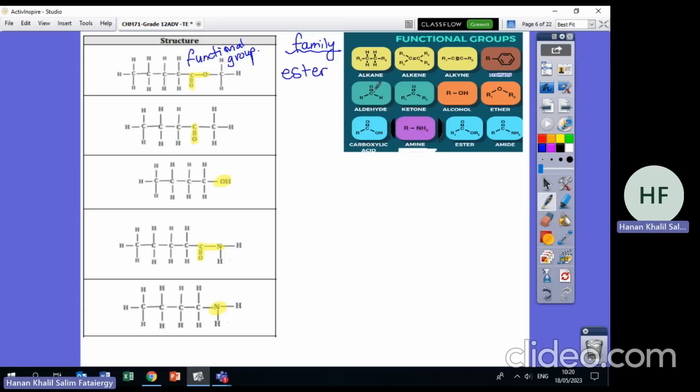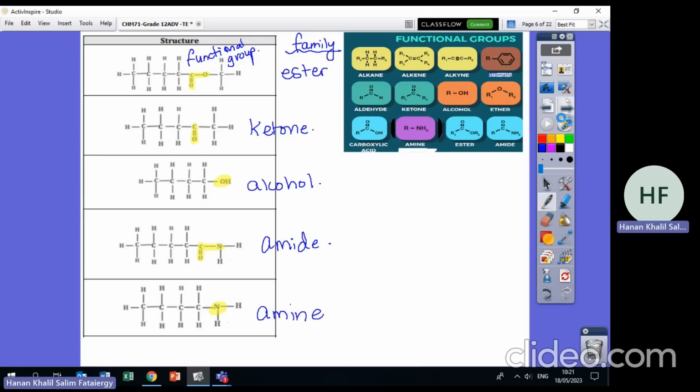طيب هلا هون عندنا C double bond O, carbon from the right, carbon from the left. اللي فيهم C double bond O high و high. Okay, so which one do we choose? طبعا هاي ketone. ليش اخترنا الكيتون؟ لأنه في R from the left, R from the right. Okay. طيب this one has OH، اللي فيها OH شو بتكون؟ alcohol. This one has C double bond O and nitrogen. C double bond O and nitrogen, what do I call it? Amide. Okay, this one has nitrogen only, so I call it amine.